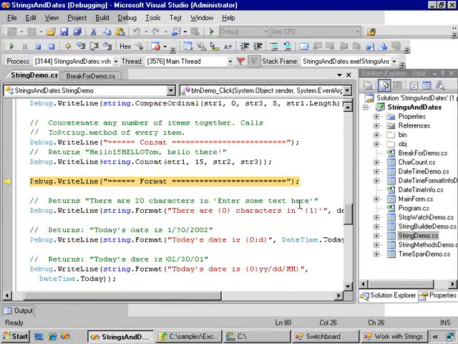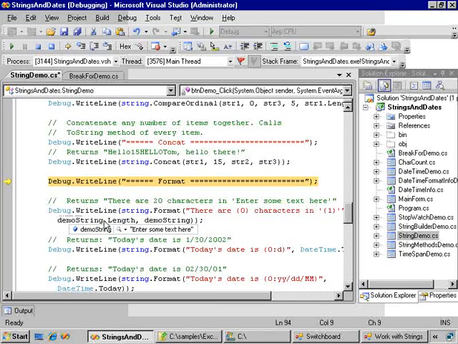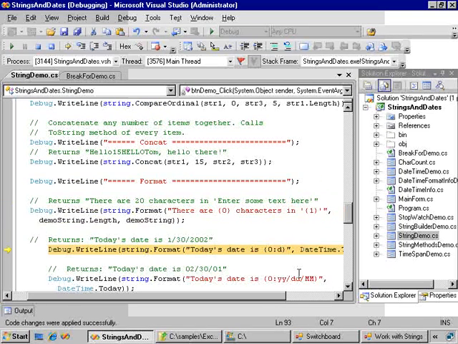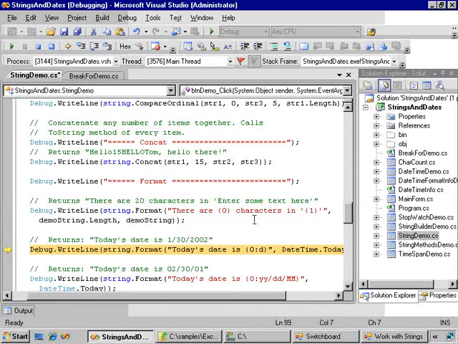The format method we've seen already in this course, but here are a few more examples of it. Here, for example, we are going to take demostring.length and demostring and replace these placeholders with those values. If we look in the output, it says there are 20 characters in, enter some text here. Great. We can take today's date and return it.